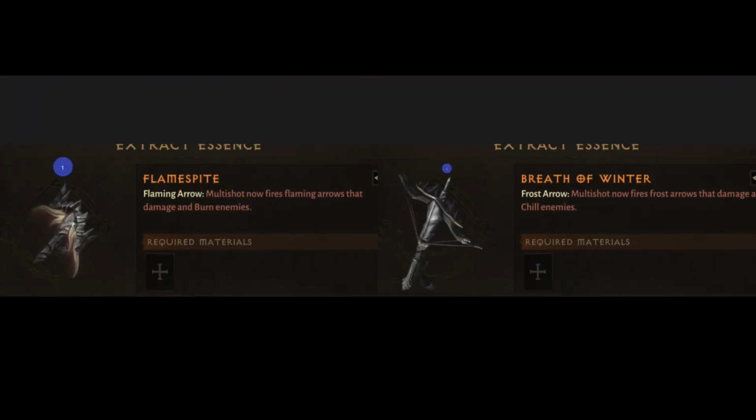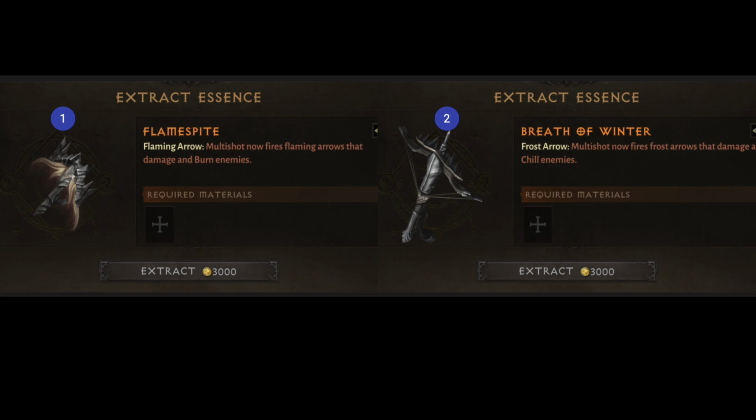On the main hand, there were 2 legendary essences that were pretty much split down the middle. First one being Flame Spite. Multi-shot now fires flaming arrows that damage and burn enemies. And then the other one being Breath of Winter. Multi-shot now fires frost arrows that damage and chill enemies. So I think both of them are very good. You can either go for a more damage-focused build with Flame Spite, or you can go for a more CC-heavy build with the damage and chill version, Breath of Winter.